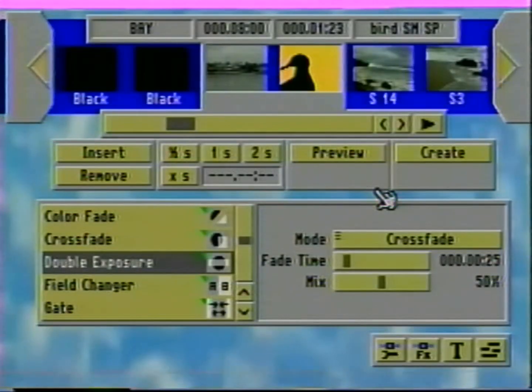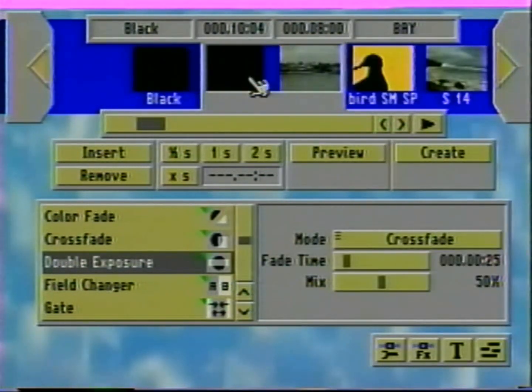Click on Transitions, and you'll notice the first thing that happens is our gray box that used to contain one of these icons has now expanded to contain two. The reason for that is because we're going to transition from one of these to the other one. And let's say in the very beginning, we'll go back here. Just by clicking on the black scene, it'll move to that. What I want to do is have a little fade up from black to my first scene.